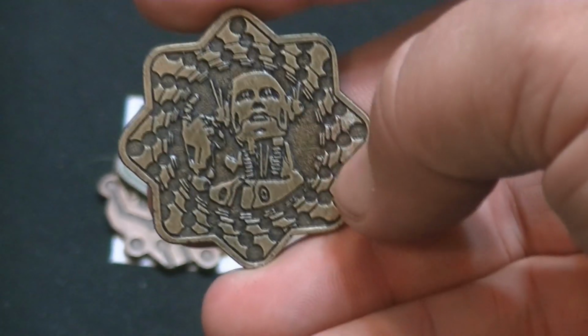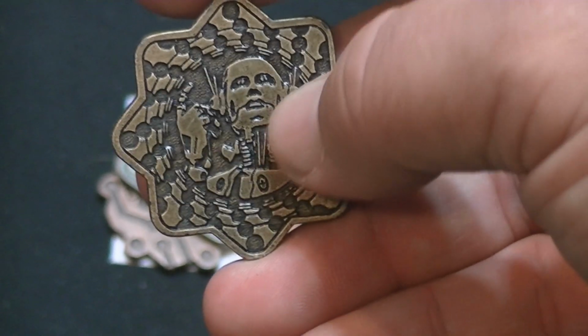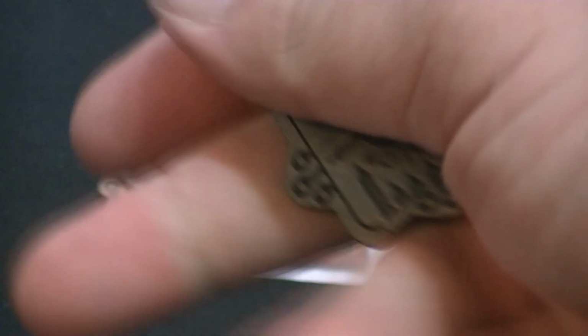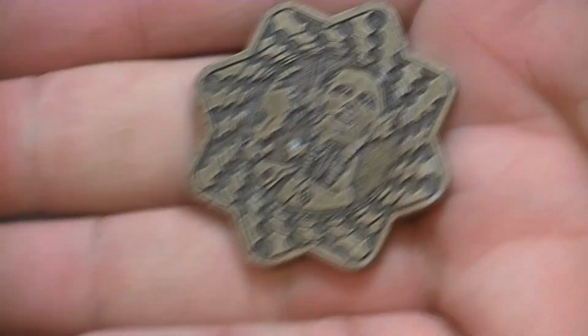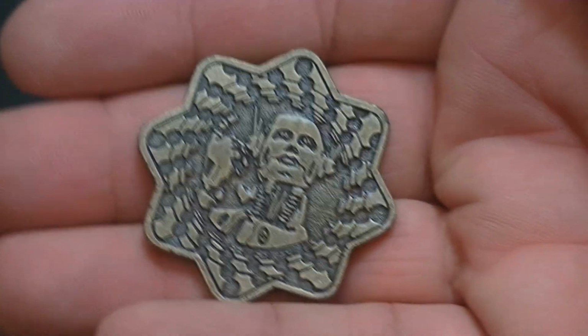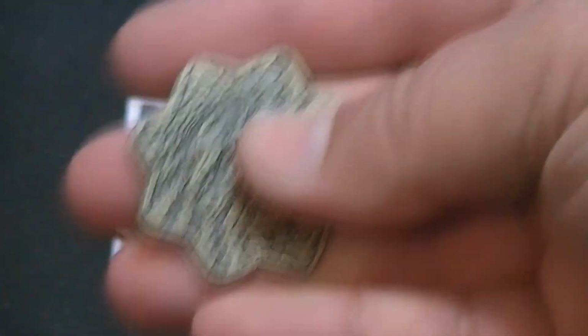Here we have a robot or an android or whatever you want to call it. One side, nice little swirls on the outside of it. It's kind of a neat little flower shape. And notice how big these coins are too. Look at my hand. I have big hands. I can palm a basketball, and this is like a large coin.